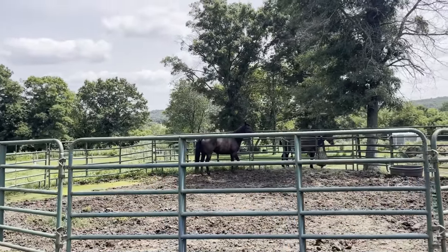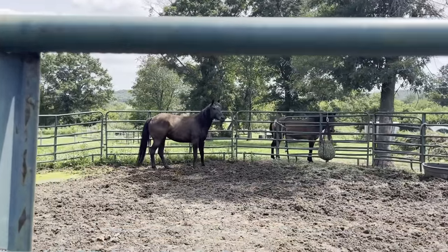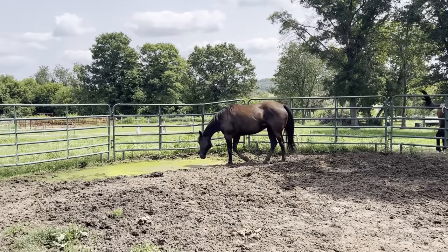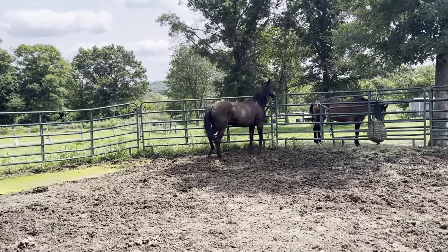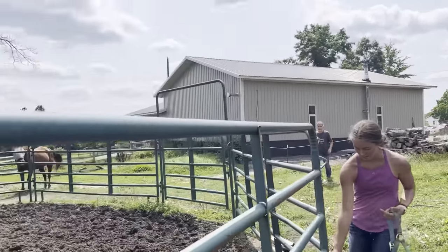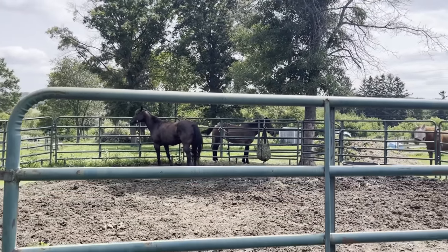In this round pen, we have Miss Brandy. She was adopted out a while back, but ended up being returned to the shelter. She's been spending time in this round pen. We're just not able to be as consistent as we'd like to be with her. So today we're gonna get her loaded up onto the trailer and get her over by the barn so we can start using the catch pens to make some progress with her.